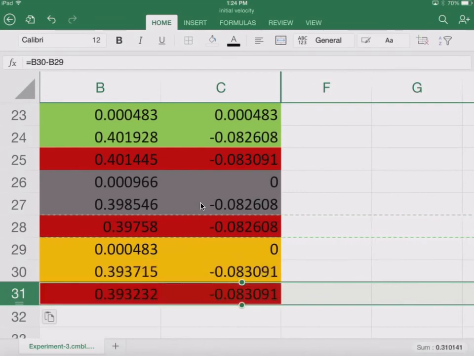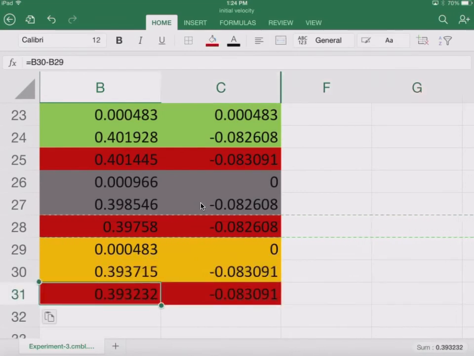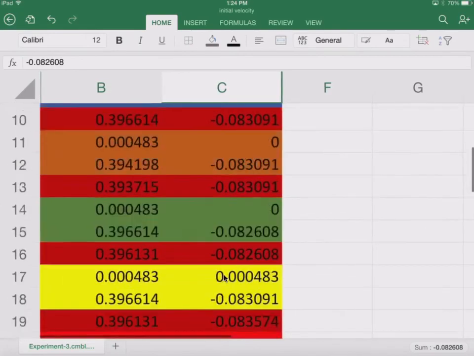Okay? All of these should be calculations. If we select one cell and look up here, each one of these should be a calculation. You see you have B30 minus B29. Let's go back to the top.